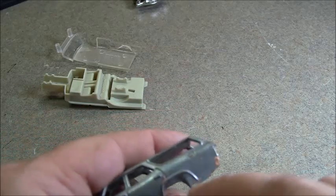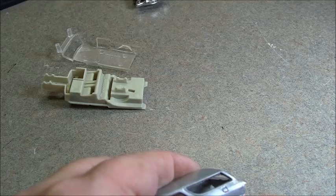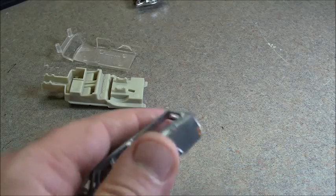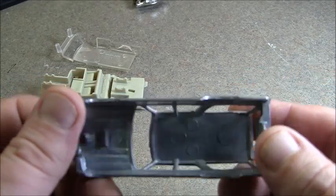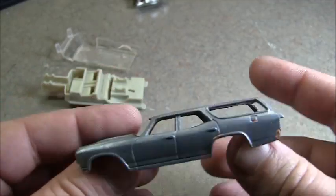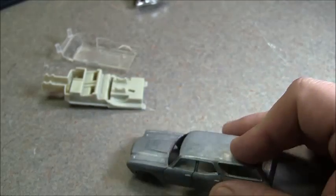So actually, what I said I wasn't going to post on Saturday, I'm going to go ahead and post it. I'm going to make it a couple parts, just getting that cleaned up a little bit. Just a couple part series here, because I'm not going to paint it tonight. Well, maybe we'll go ahead and do that tomorrow. So anyway, part one, basically a quick and easy way to strip your car.